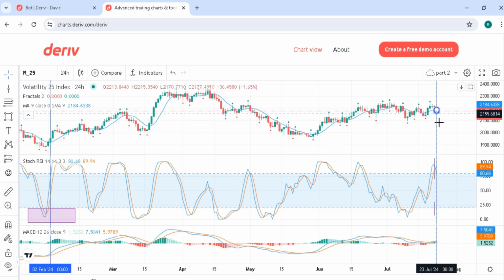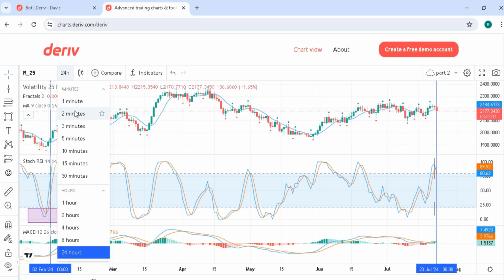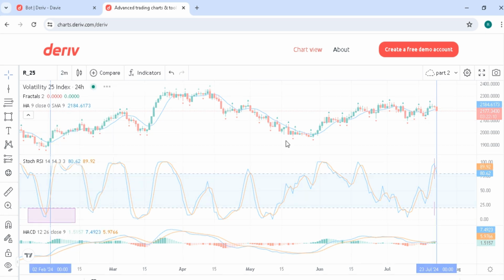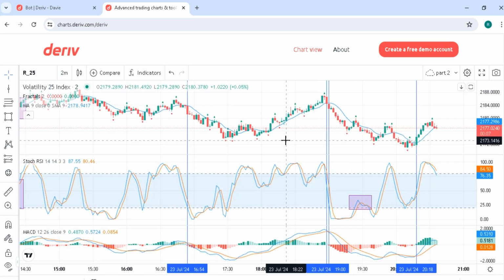Now if you look at this candle in 24 hours, it's red, which means this is a fall market. Actually, if you look at this, the Williams fractals has formed, which means this one is a fall market at this point. So when you come to the 2 minutes, you can decide to concentrate on looking for fall entry points, just a fall.